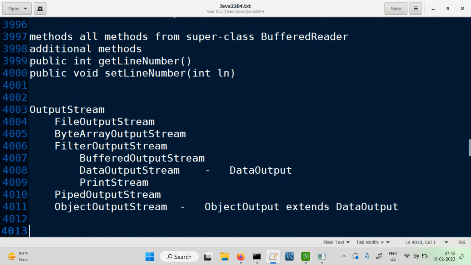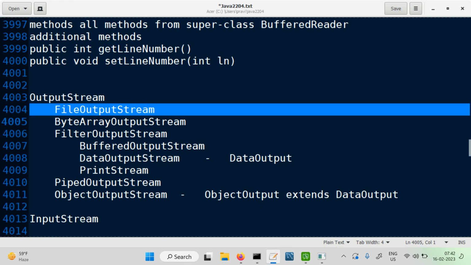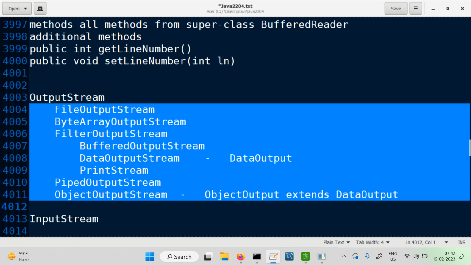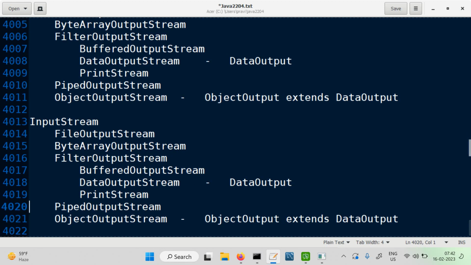If you look at the next one, let's say the input stream, the subclasses of the input stream, I'll first copy this because there's a lot of similarity, and then update them.